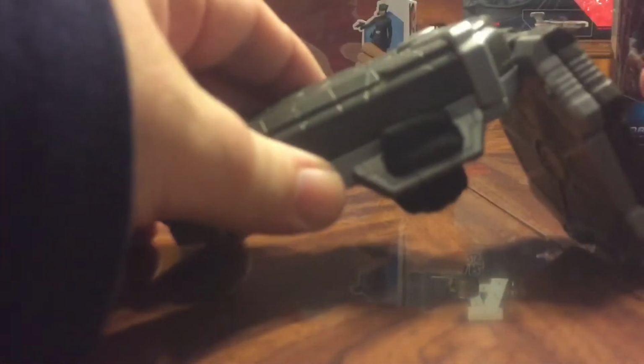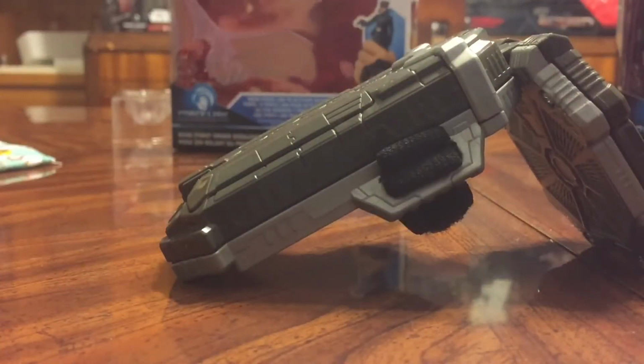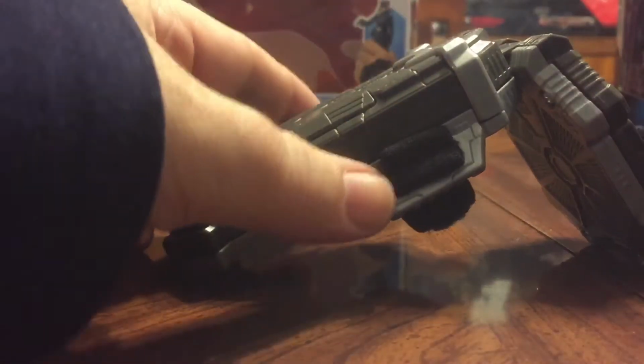Okay. Sounds like the electric. Oh, we got some good sounds for BB-8 there. It's kind of nice. Now, we got BB-9E here.